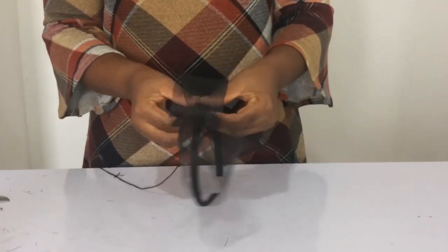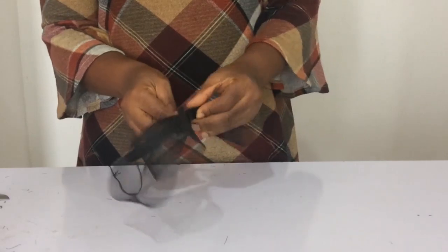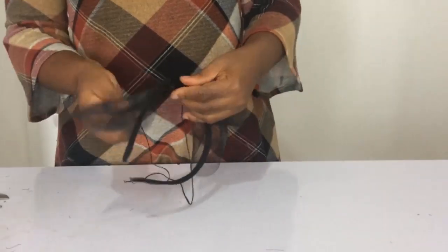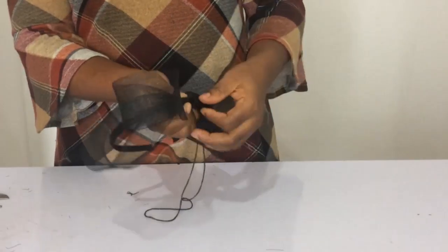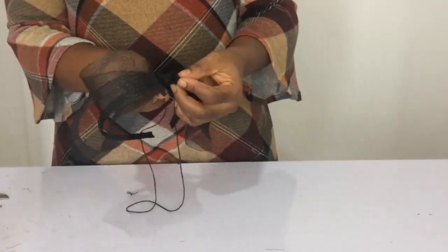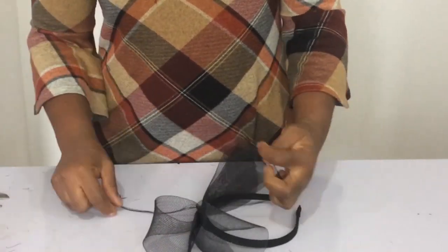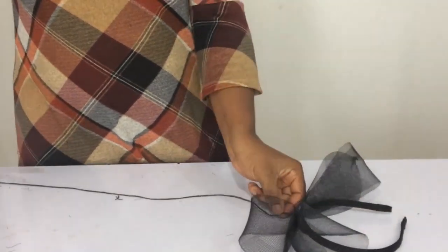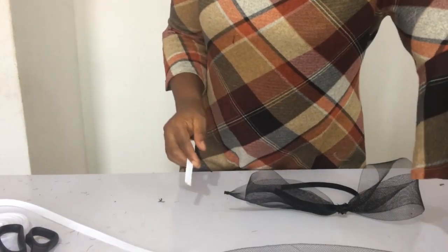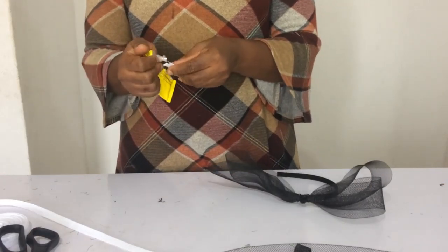Now you sew your leaf to the top of the other crinoline that was flat. Keep watching and learning. Then I wrapped up the edge of the leaf with white bias, since I'm making it a black and white crinoline fascinator.